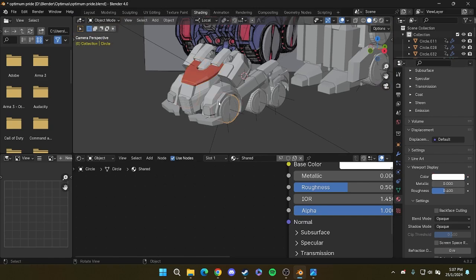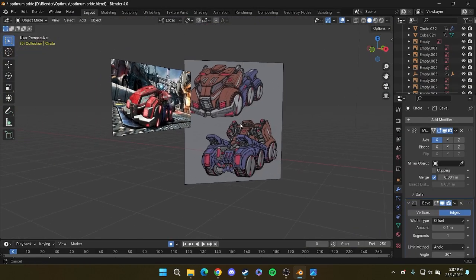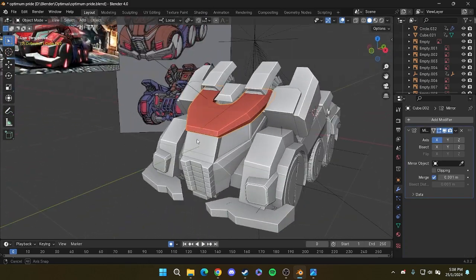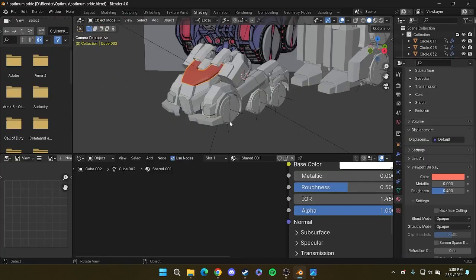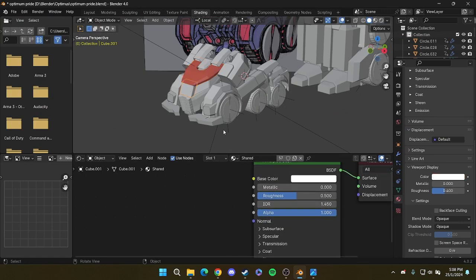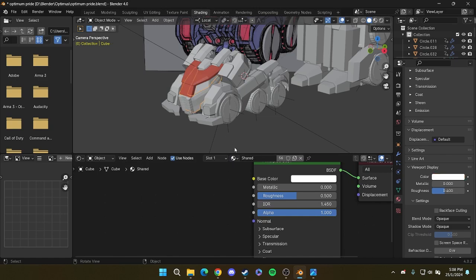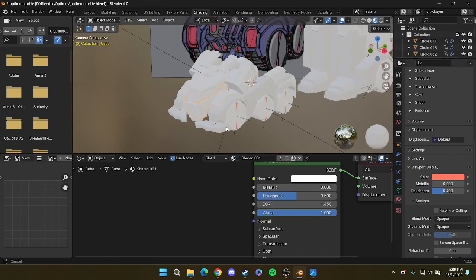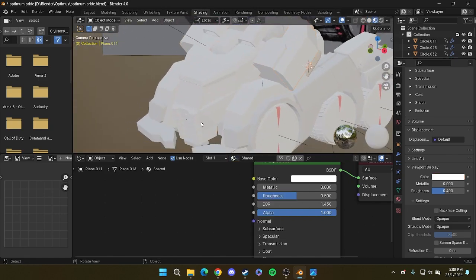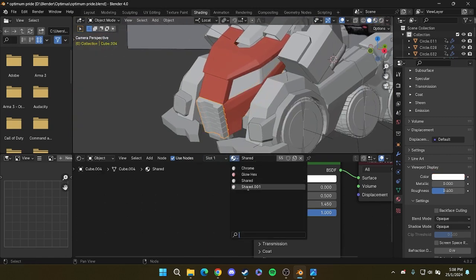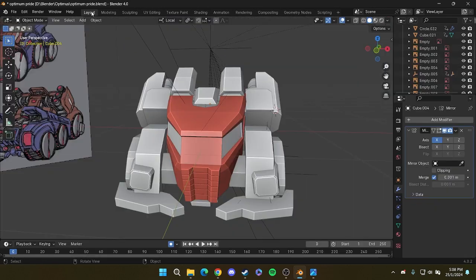So now, even when you're in solid mode, just modeling and working in the normal view, you can see there's a distinct color for this. What you can do is assign all of these pieces that you're planning to put on your robot to this new material, and while in the material preview it looks exactly the same. In the future, you can use this as a way to color code your things.